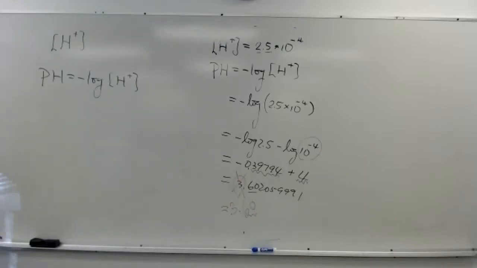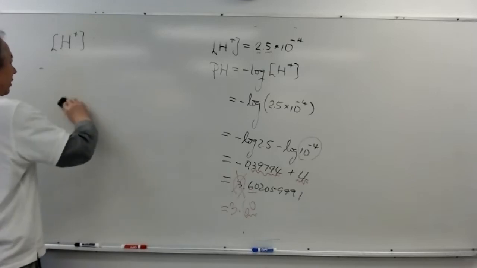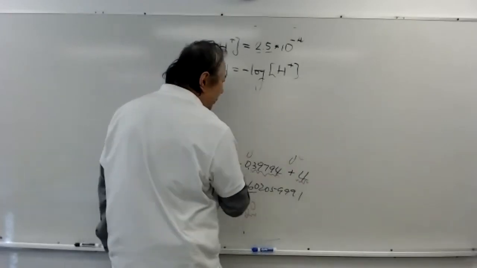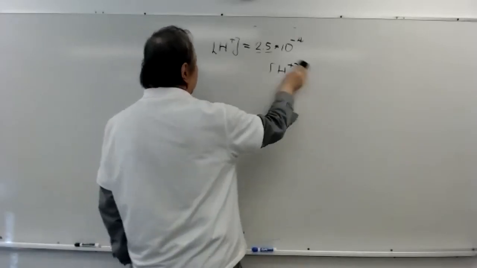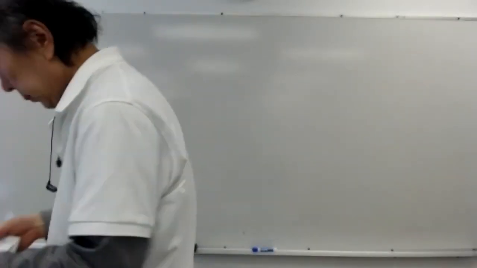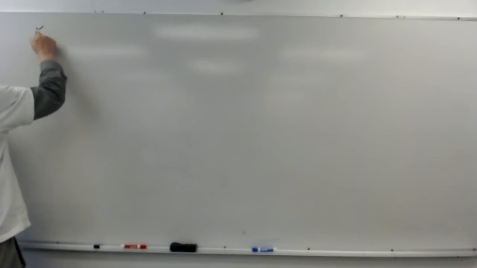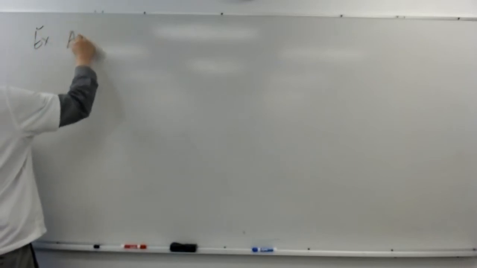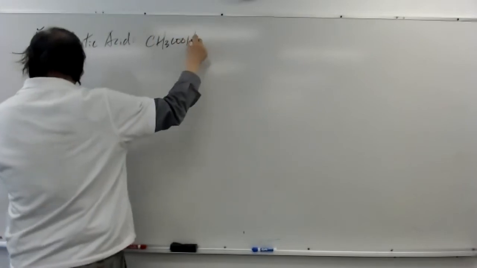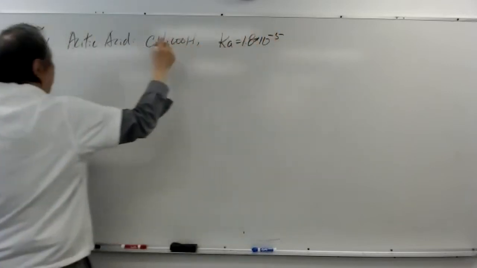Second, if you understand this one, then we are going to do a couple of questions about weak acids. When they dissolve in water, we want to see what the pH value of the solution will be. We give you one example here. For example, we have acetic acid, CH3COOH, Ka 1.8 times 10 to the negative 5. Find the pH.